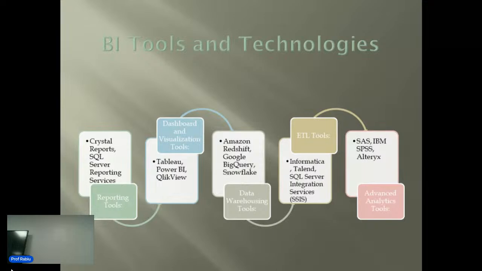Then for data warehouse tools, we have Amazon, Google BigQuery, and Snowflake. Okay, Amazon, they have a data warehouse facility in their cloud where you can subscribe, pay, and use it for storing your big data. And we have Google BigQuery. Sometimes you see it in the advertisement, right? Showing you how you can improve your businesses. Though with BigQuery you can also do visualization, the main purpose of Google BigQuery is to use it as a big data warehouse.